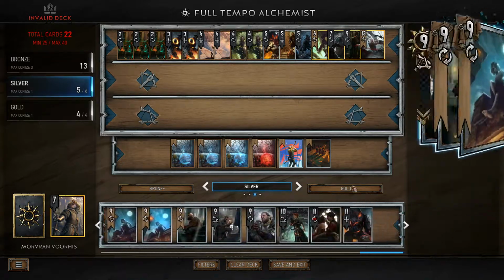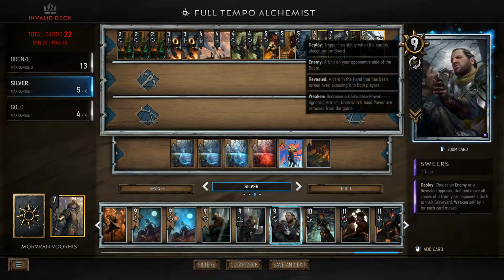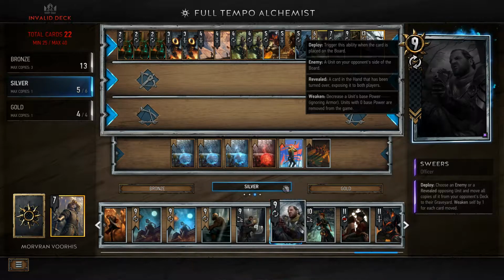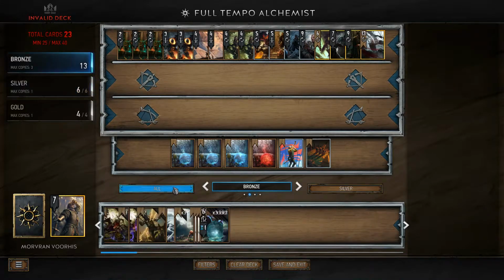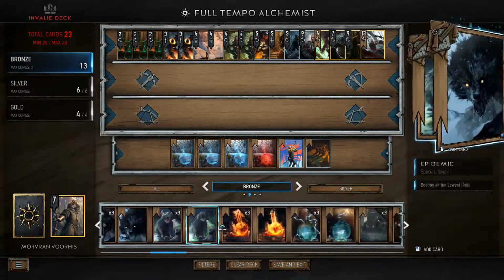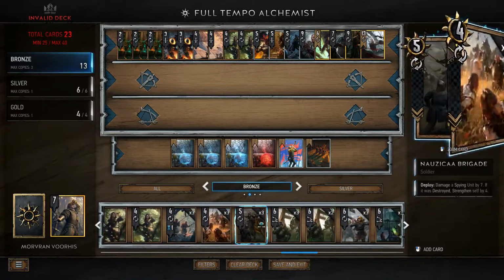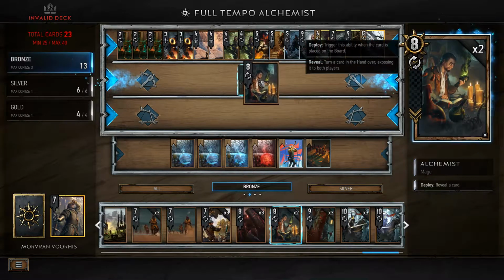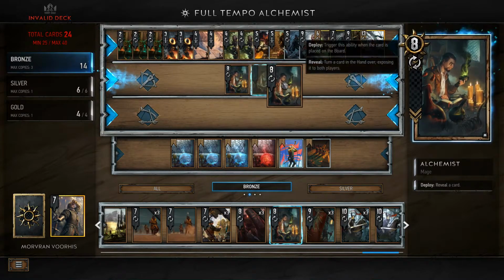Okay. So this is not normally what the videos are about, but sometimes you gotta fix your deck. We could chuck in Sweers. Why don't we actually? Sweers is a good tech card. And then for our remaining bronzies, what about an Alchemist? I mean, he's in the name of the deck, right? We could go two Alchemists here.